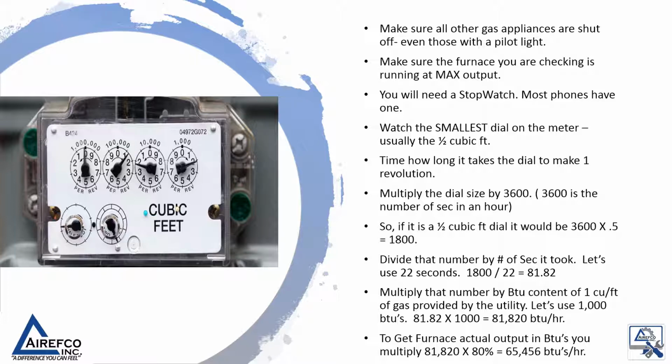Multiply that number by the BTU content of 1 cubic foot of gas provided by the utility. Let's use 1,000 BTUs. 81.82 times 1,000 equals 81,820 BTUs per hour. To get the furnace's actual output in BTUs, you multiply 81,820 by the 80% AFUE rating, which gives you a total output of 65,456 BTUs per hour.